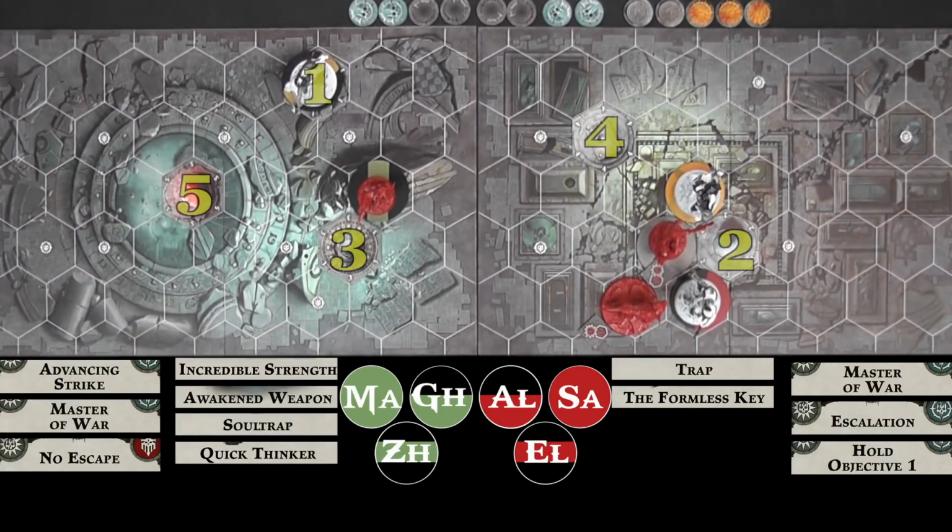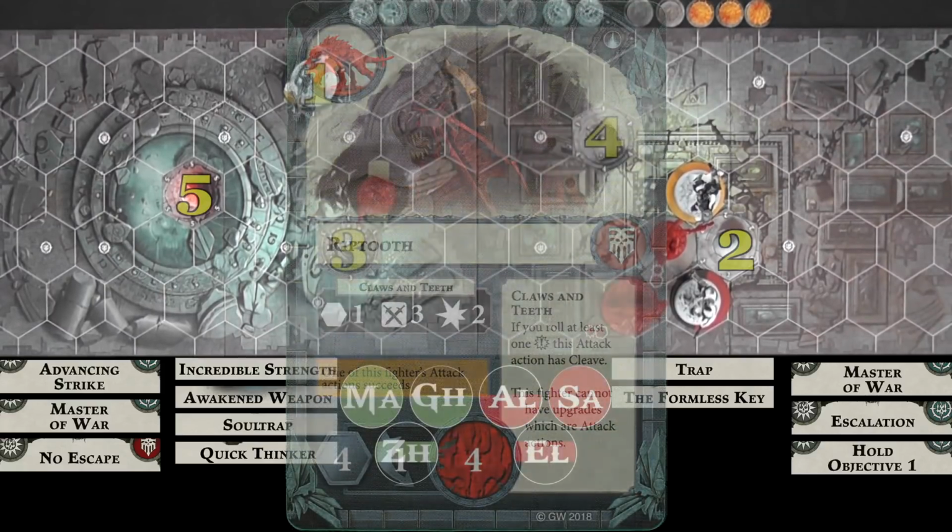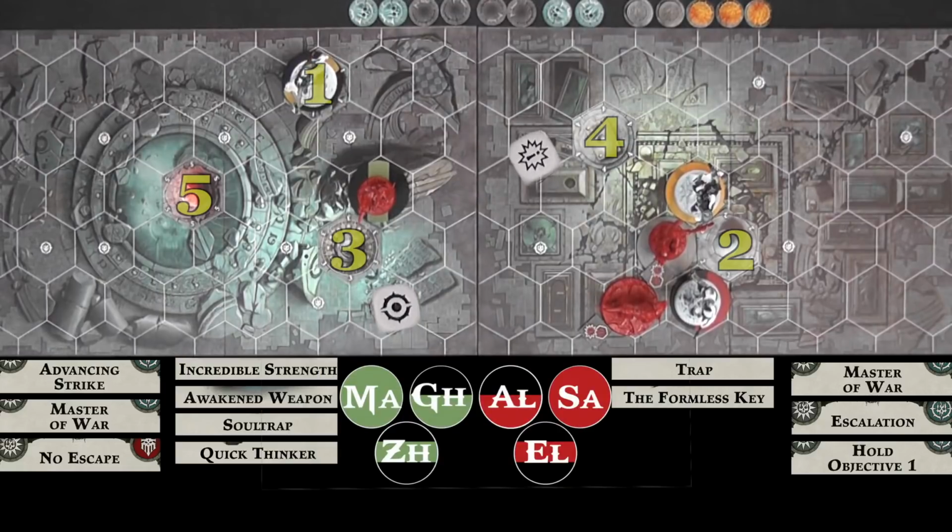So I roll 3 dice. Swords, and I've got cleave if I roll a crit. Okay. Oh, you've got a crit. And you've got an assist, but that's a double. And a hammer. So 1 crit, you need a crit. Oh, you get back. I'm having the luck today. Did you need a hammer? No, I need swords. Okay.